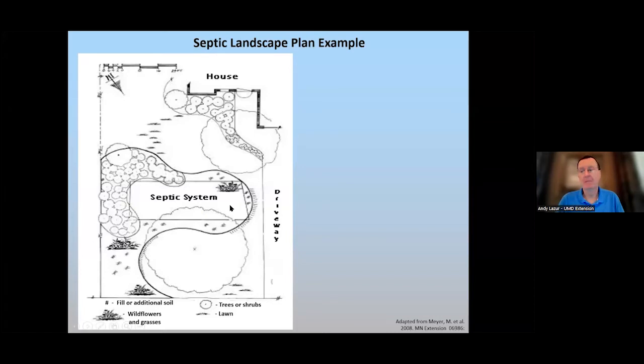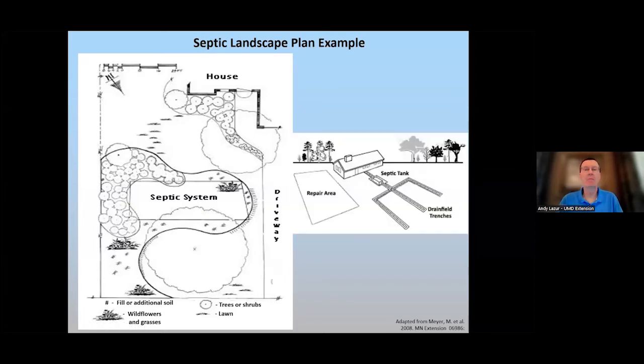You can go in here and actually plant the entire top of your drain field, but again, the right species is really important there. And then again, going back to the idea of looking at the total lot, your total piece of property, and thinking about this repair area. How do I build that in? Is this the repair area on this particular site design, or is it over here? Again, you have to kind of build that in and think about that because, 20, 40 years, whatever, you're going to have to replace that drain field because over time, the soil is going to get kind of clogged up with biomat and organics, things like that.